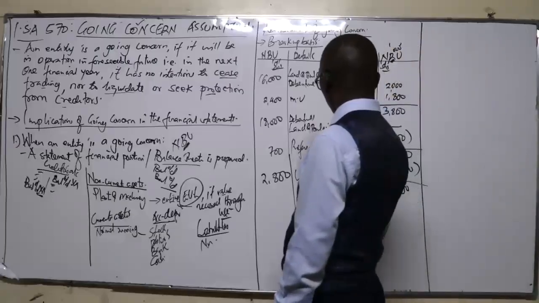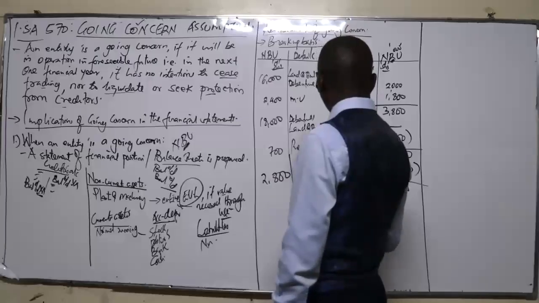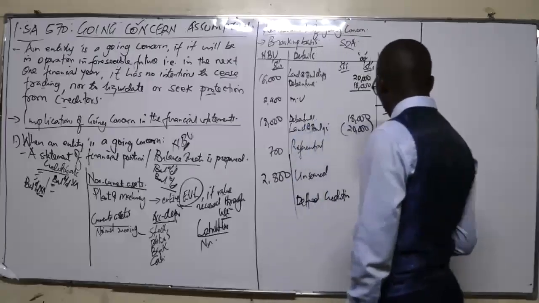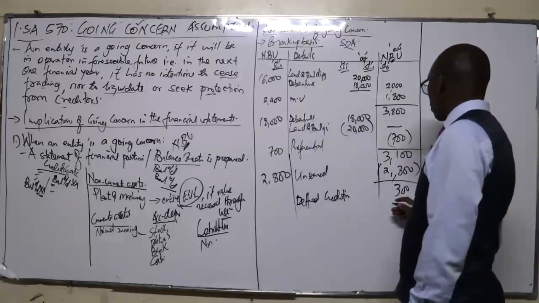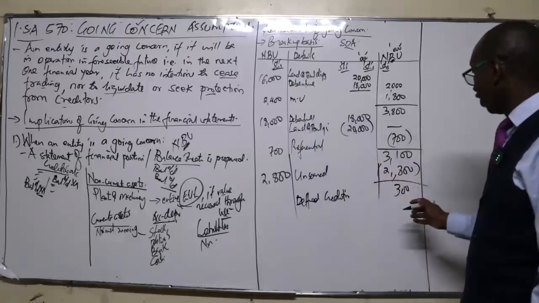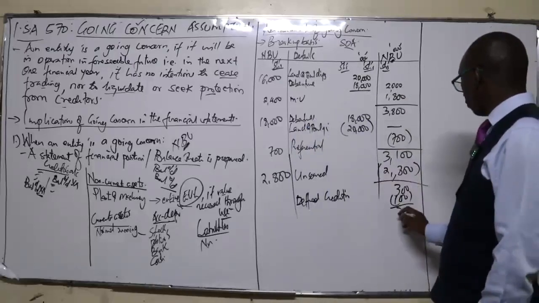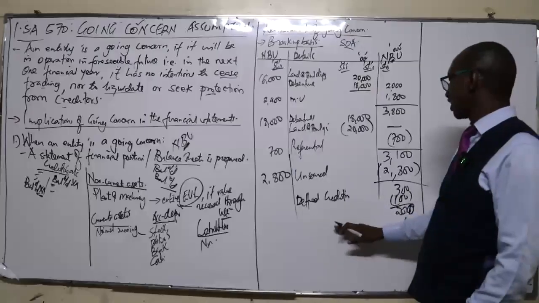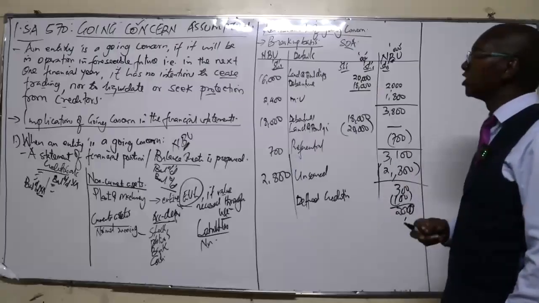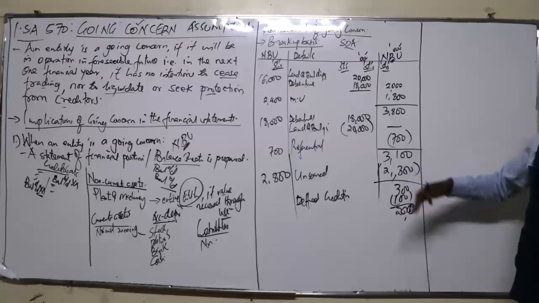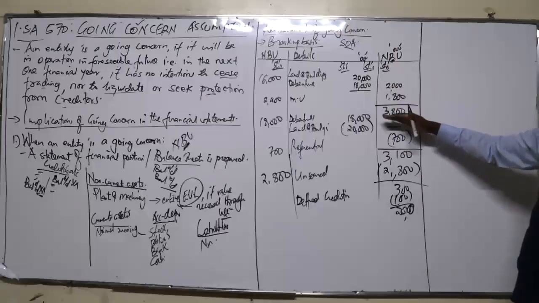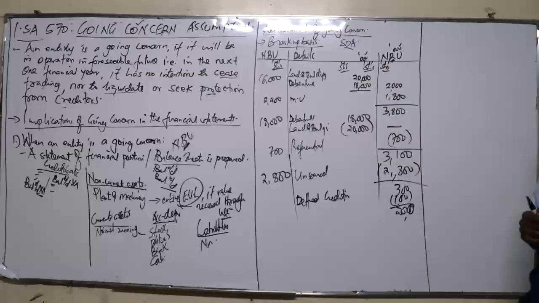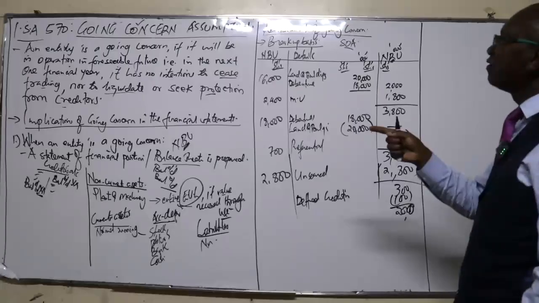Then we move to our deferred creditors. There are those whom we may not be able to pay, or maybe we will even have an excess of 200,000 shillings, so we'll pay our shareholders. We know our shareholders are the ones who get the last bit of any excess monies remaining. This is what we refer to as the statement of affairs. It's a topic that again has been removed in auditing. In auditing, before the review of the syllabus, we had a topic referred to as receivership and liquidation.